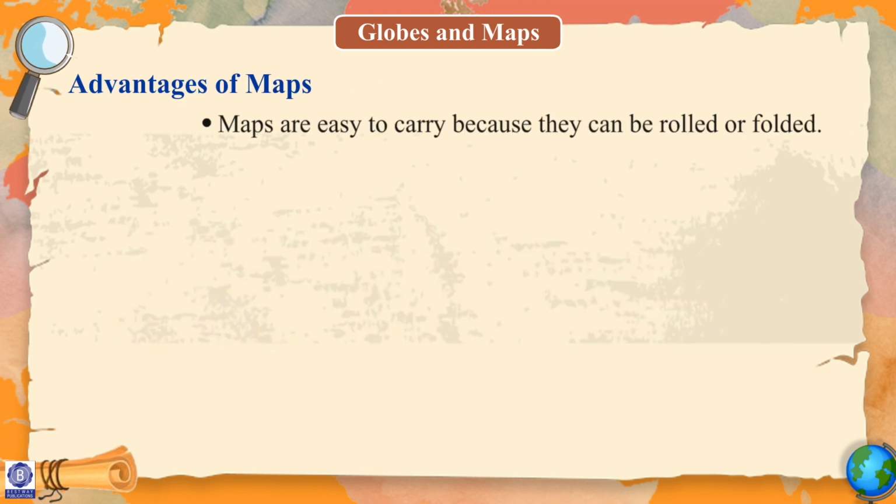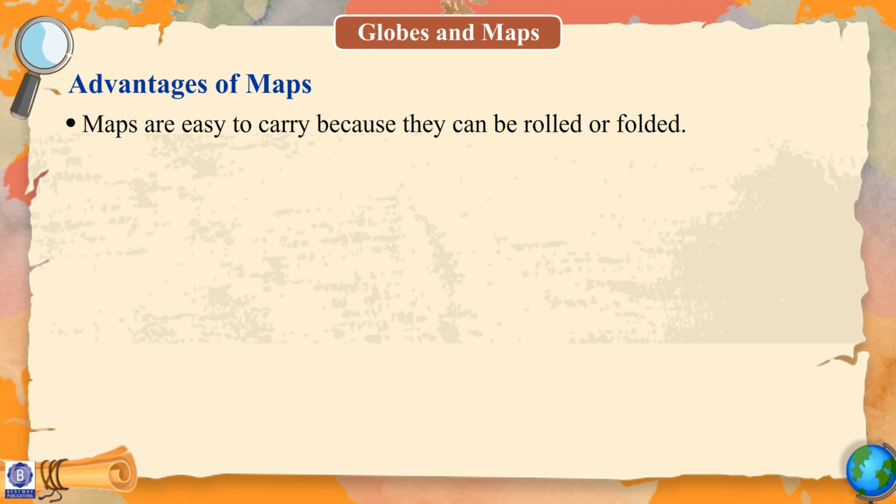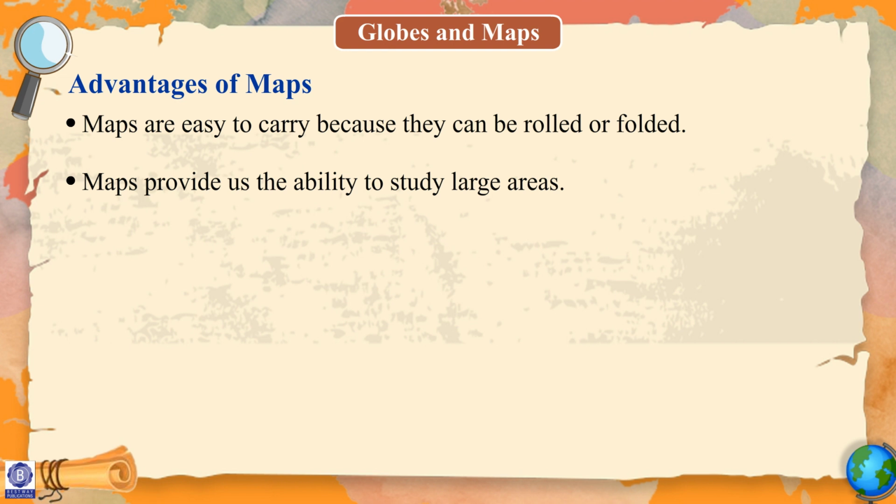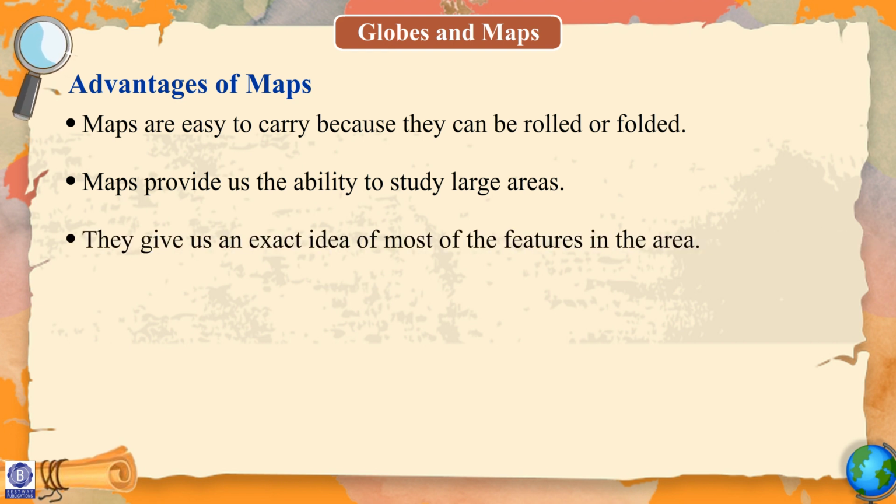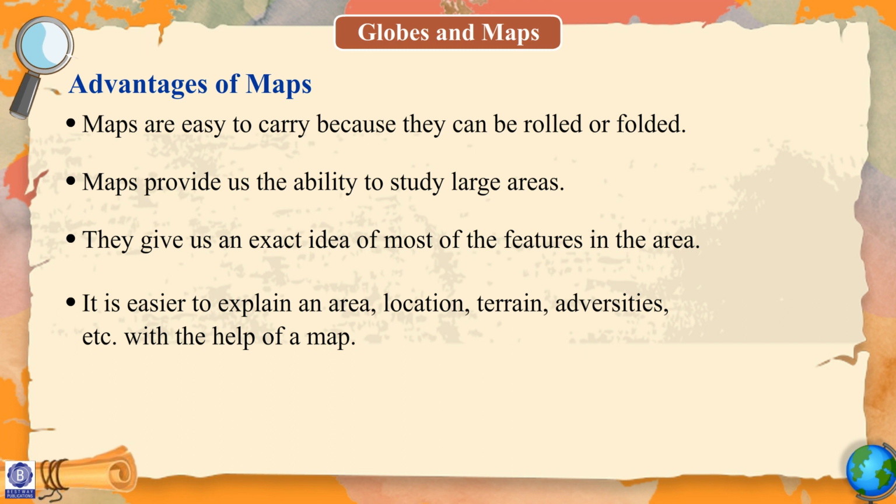Advantages of maps. Maps are easy to carry because they can be rolled or folded. Maps provide us the ability to study large areas. They give us an exact idea of most of the features in the area. It is easier to explain an area, location, terrain, adversities, etc. with the help of a map.